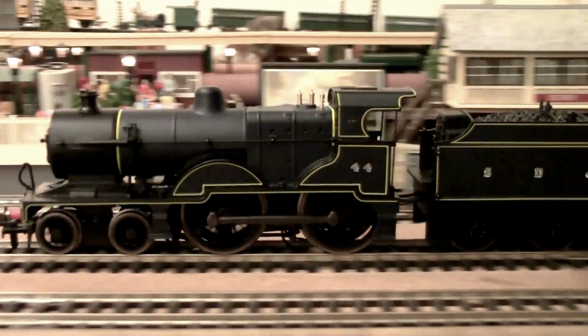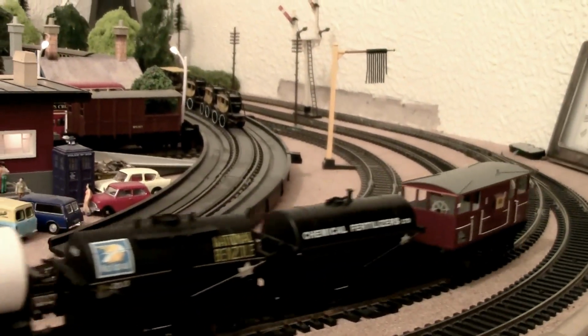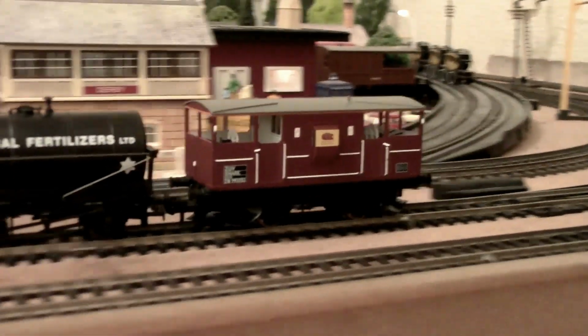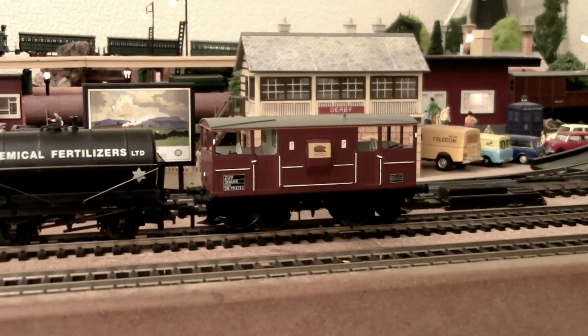But anyway, we're now on the second line, line 2 in the middle of the three lines. Bring those through. Yep, I think those last two there might be Dapol.